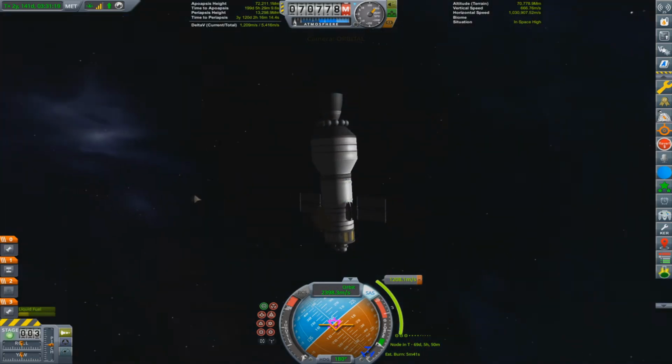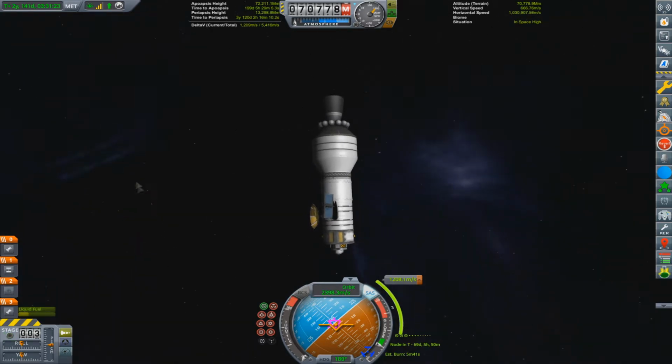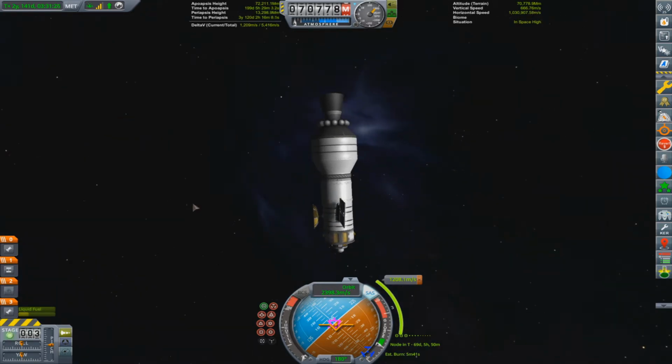Okay, there's the sun. It should be right over here. Ooh, that's it right there. Looks like it right there. I'm pretty sure that's it. Let's find out. Yeah, that's it. That's Jool.